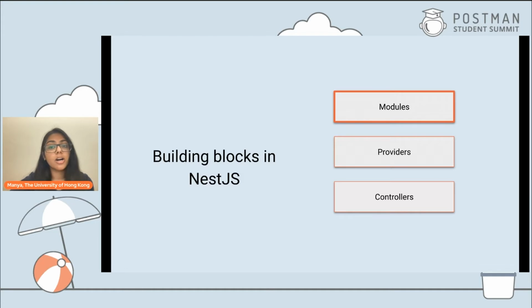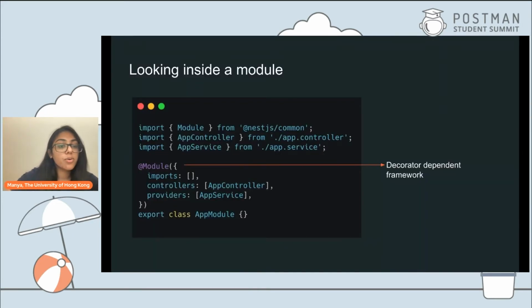And then what Nest does is it builds an application graph, so that you start from the root module and go further down to see which module is associated with which module, to then create a proper graph, a map of how different modules interact with each other. So now let's first take a look at what a module file looks like. As you can see here, this is what would come by default when you create a new module in Nest.